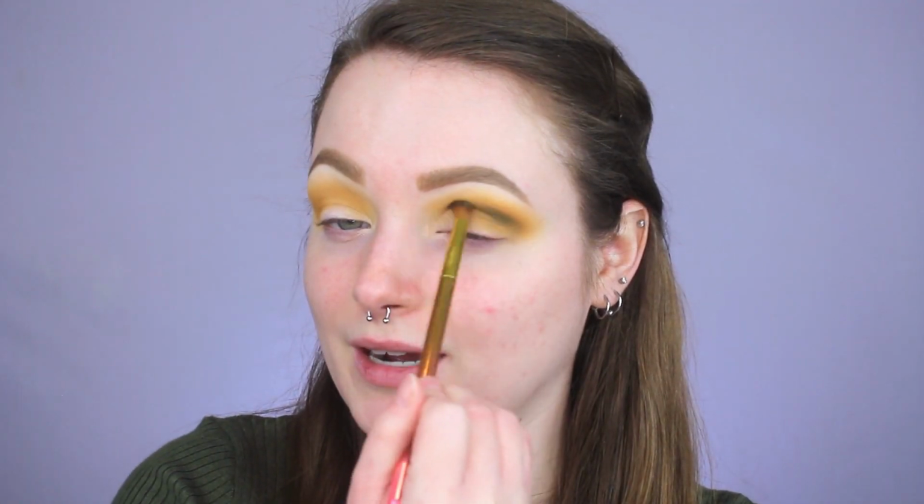So once you have that applied and blended out, now we can go in with one of my all-time favorite shades in this palette. Seriously, I am obsessed with it, and that is this beautiful earthy green shade called Jade. So I'm just going to take Jade on this, I believe it's called a Bretman Rock brush from Wet n Wild. I'm not too sure on the name of it, it's just a crease brush.